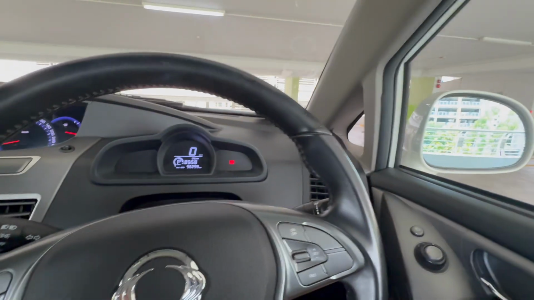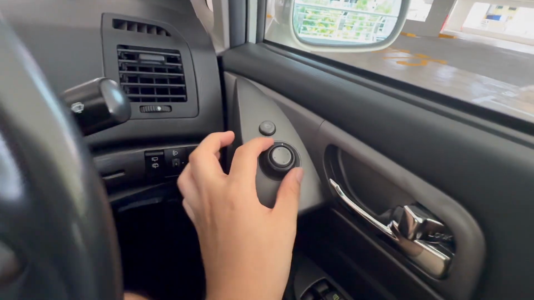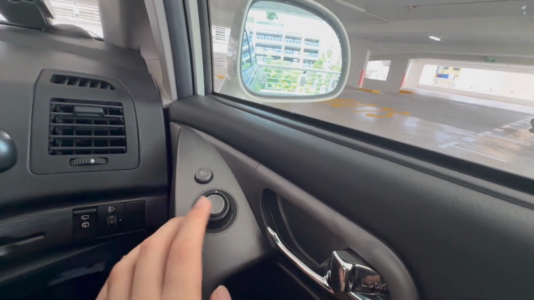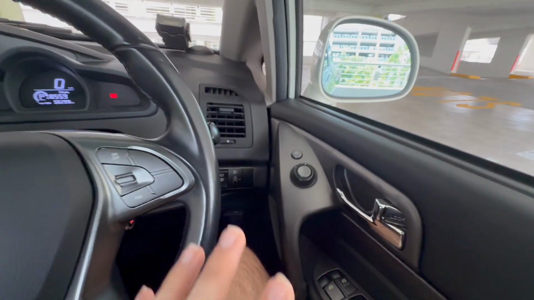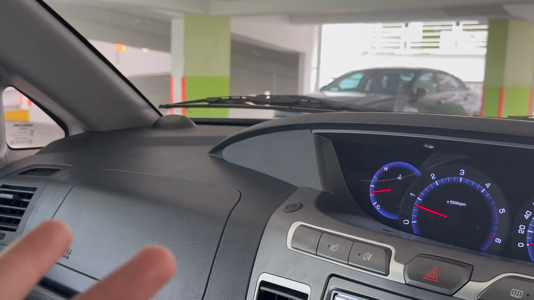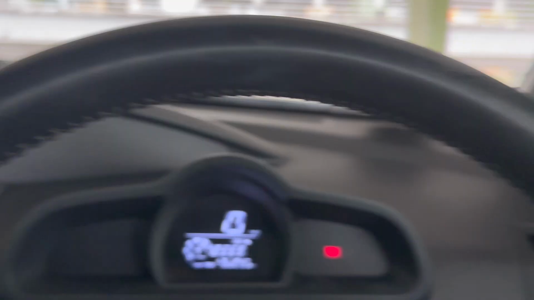Okay, next up, I want to talk about the mirrors. To adjust the mirrors, just twist the outer knob right here and adjust it accordingly via this knob. To fold the mirrors in, just press on this. Okay, scratch that. For this vehicle, do not fold the mirrors in. I repeat, do not fold that in. The reason is because I think there's some issue with that left side mirror, so it can't really fold in. Plus, if you fold it in, to stop that whining motor noise from the side mirror, you have to restart the car. So yeah.